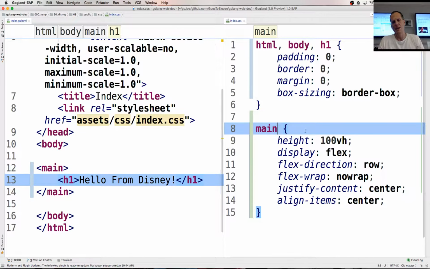And now main is always going to be what I call the above the fold content. So no matter the size of the screen that this is shown on, what shows on the main page above the fold, in printing they used to call this because when they'd fold the paper, this is what's showing above the fold.